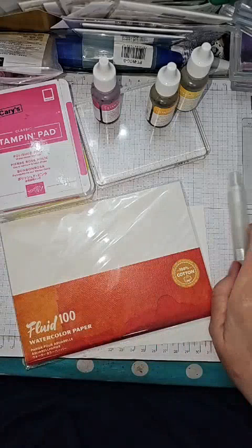And they are not fully dry yet. So please, please, please make sure, even though I've dried it with the heat tool, it's going to take a few hours to dry completely. But once they are dry, they'll be well worth playing with.